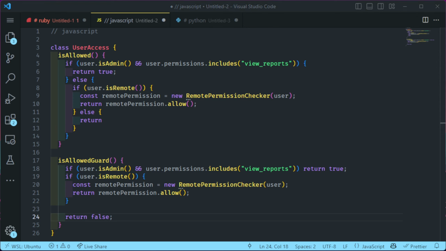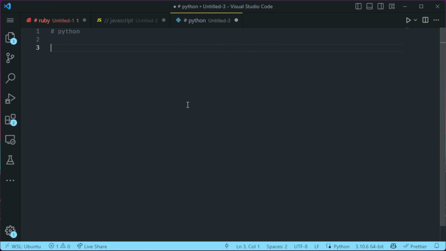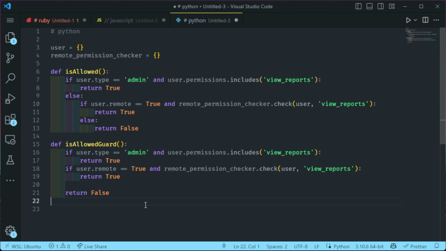And then I have a full example I've prepared of it in Python. Python already is pretty condensed, but this is an example of two different methods that could possibly be used. It's a little less impressive in Python because of the verbosity of the language as it is, but you can still read it easier. So you go if else, and then in this condition if else, and here we're saying if we're an admin and we have this permission, true, or if we're remote and we have this condition, true. Any other case, it's false.